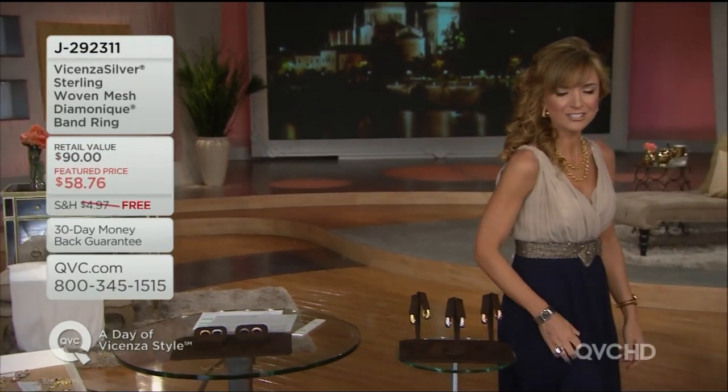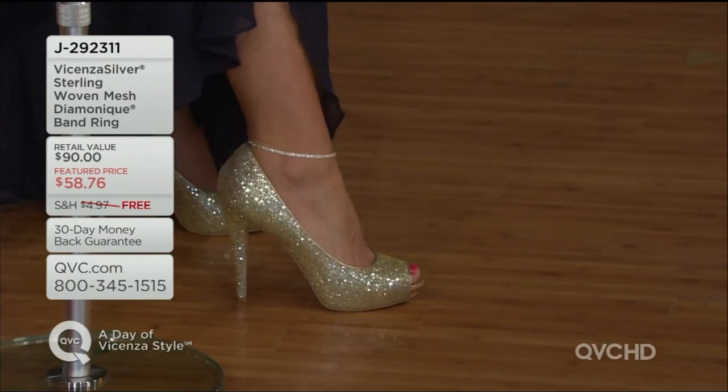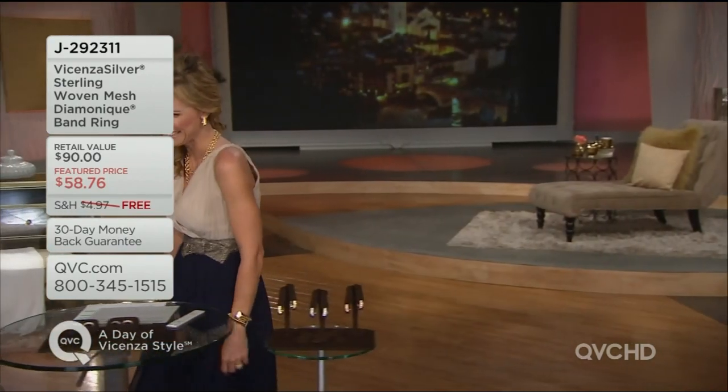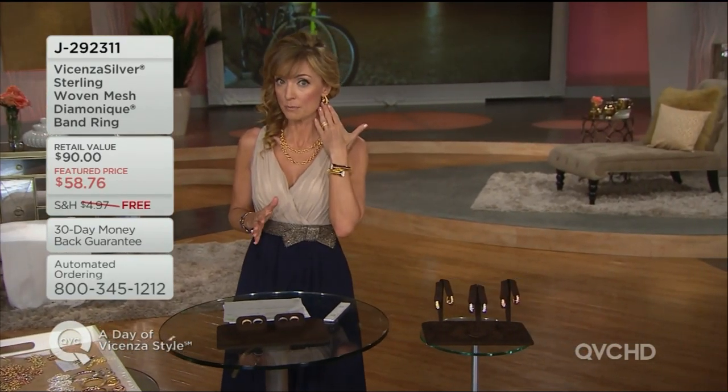Marybeth Rowe and Ted Leach are going to take you through some beautiful sparklies — Eterna Gold is coming up next. I'll see you Thursday morning for Judith Ripka. My producer says, 'Can we talk about the shoes too?' When we have events like this we bring the glam — I only get to bring these out of their box twice a year. Let's look at an innovative design; you'll certainly hear me talk about it when we get to our Today's Special Value.